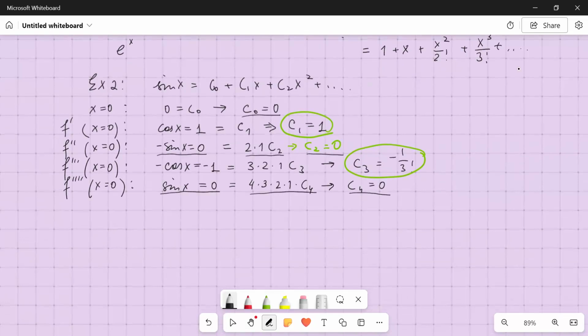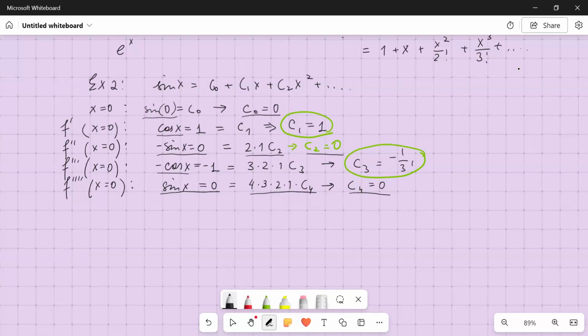Odd numbers are going to be just whatever we had for the exponential function with factorials. The only difference is that sometimes we are going to have minus and sometimes plus. If you look carefully at what we have over here, you see that we started with sine. Actually, this 0 is what? That's a sine of 0, right? It is sine, then we move to cosine, negative cosine, and sine again. Now we are going to copy cosine, minus cosine, and then repeat everything. So actually we did a full turn of different coefficients.